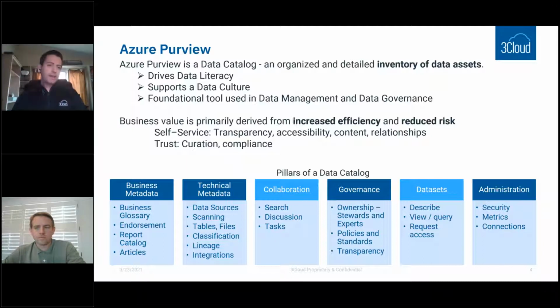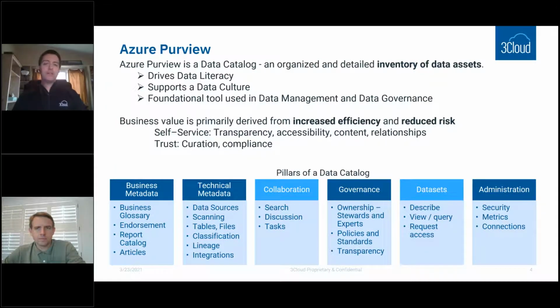So what does a data catalog do? It helps within the organization to drive data literacy. And that means ensuring that your users understand what a piece of data is, where it exists, and potentially how do I get access to it. That's very much aligned as well to a data culture, the idea that data exists as an asset. It's not just something that's in an app somewhere, but it is a valuable asset and should be treated no differently than maybe a physical asset, be it a building, a piece of equipment on a production line, or something like that.